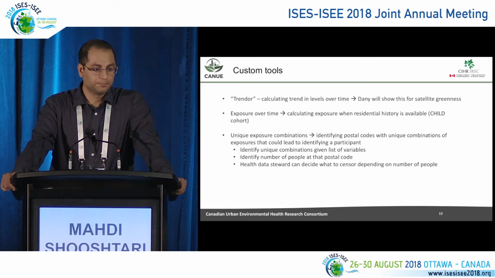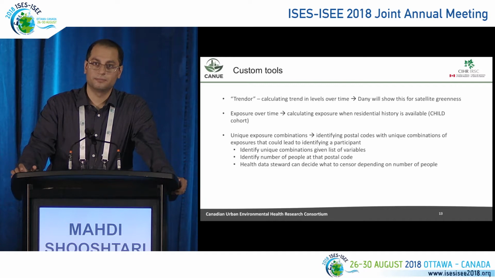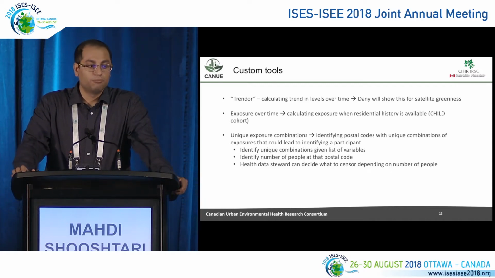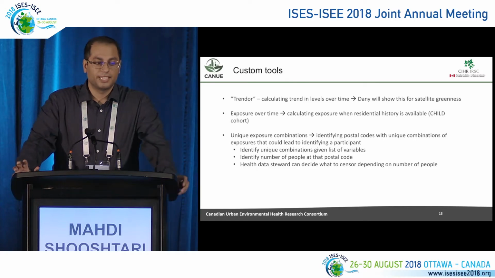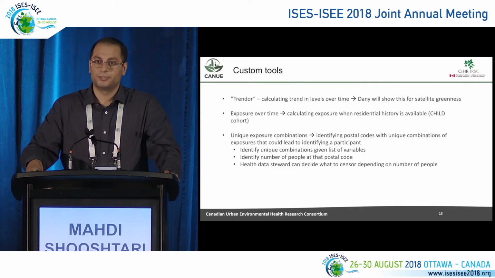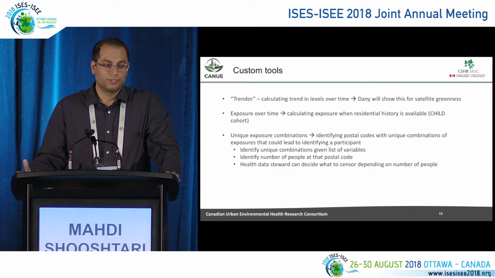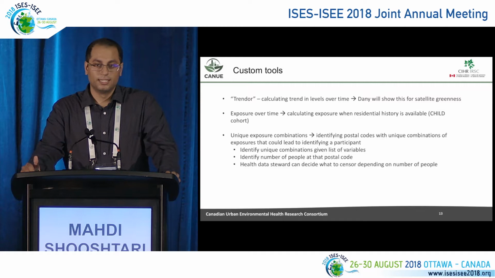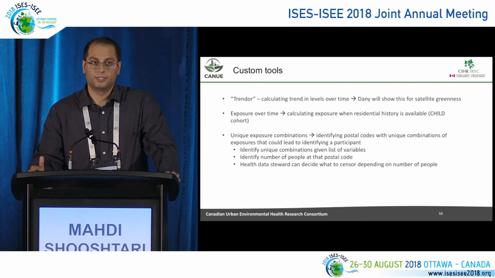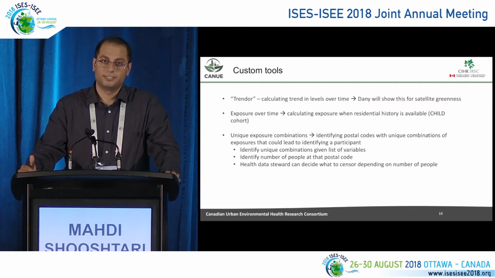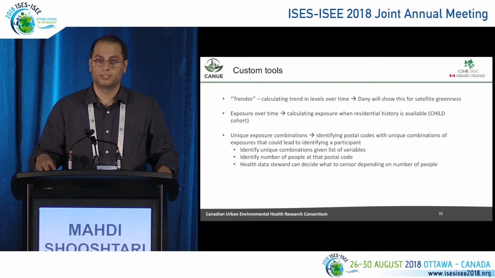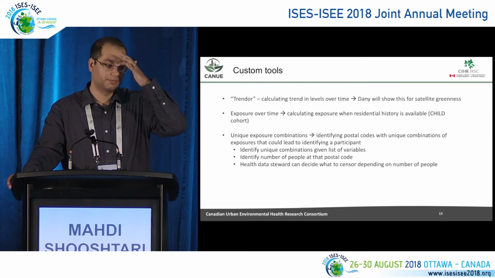We are also interested to extract the values not only based on the locations, but based on the residential history of individuals that we have. So, for example, we are connecting our data to CHILD cohort, and they have the residential history of their individuals, and we're interested in extracting the values based on the residential history, not just the location.